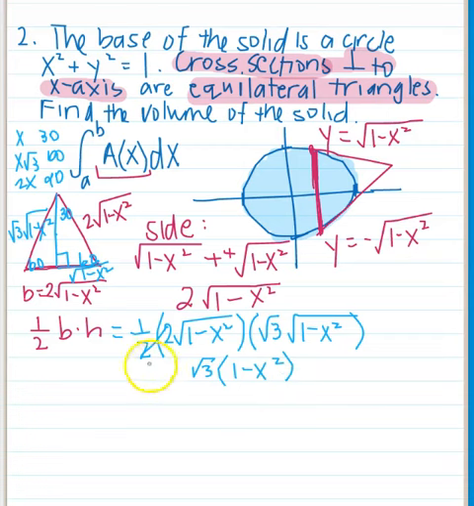Okay. That represents the area of one triangle, but we want to take infinitely many of them. Now remember, we're going all the way across the circle, so I'll have to start at -1 and go until 1. And then it's going to be the area times the thickness. So rad 3, 1 minus x squared times dx. Please don't forget the dx across the test.